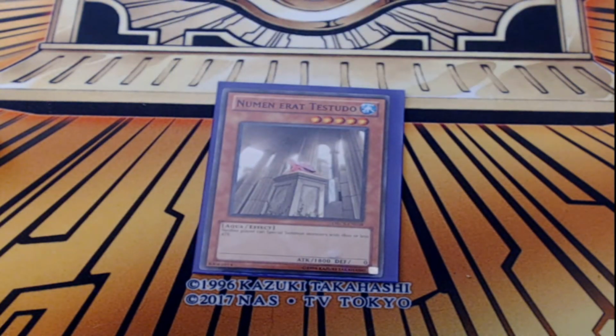Next up, I'm playing 1 copy of Newman Rat Testudo. This is just a one-of cool little stun monster. It states that neither player can special summon monsters with 1800 or less attack. That can put a halt to a lot of early combo starters that may be low attack power monsters. You just summon Newman Rat Testudo, and in certain matchups that will kind of be an end game if they can't do anything about it, and you've got lots of ways to protect a card like this. So it becomes quite a pain to deal with.